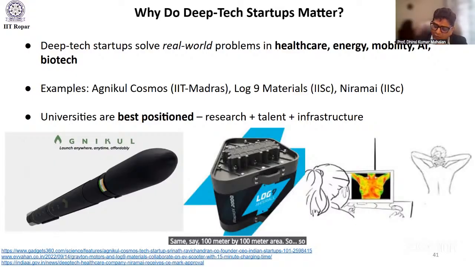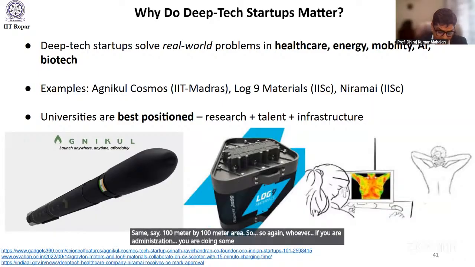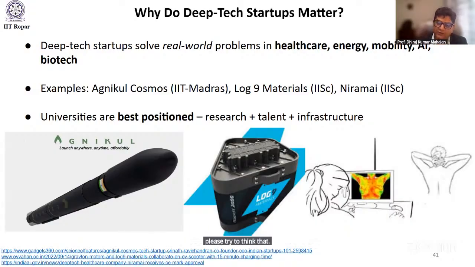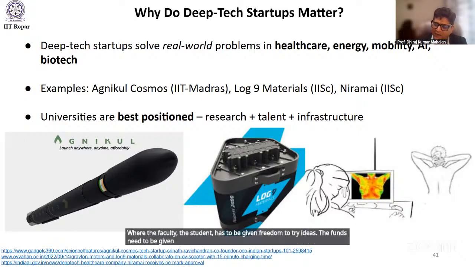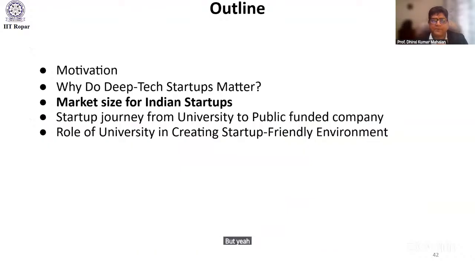So again, if you are doing some administrator responsibility in your university, please try to think that your university is like an innovation hub, where the faculty and the students have to be given freedom to try ideas. The funds need to be given to them. How you are going to generate that is a separate story.